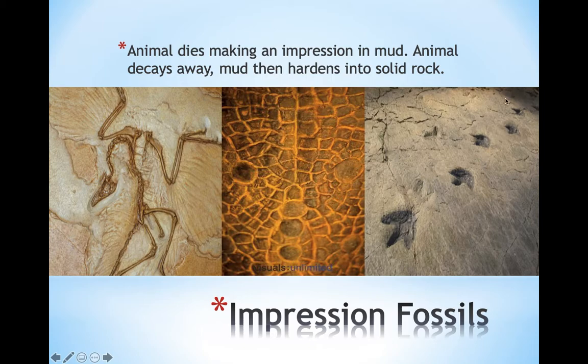That's an impression foot fossil, so you can see how their feet were really shaped with the fleshy parts on them. You can see the actual size of that organism's foot instead of just the bone. And we have to reconstruct what the muscle looked like as well. Here, this is an impression fossil of actual dinosaur skin. So we can see what the texture and pattern of actual dinosaur skin looked like impressed into mud, which is really cool.